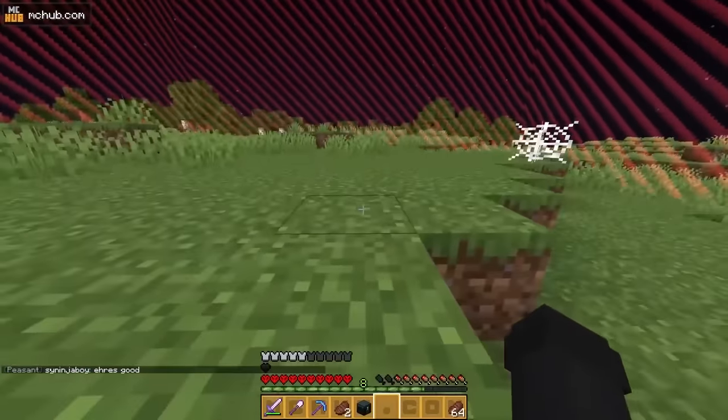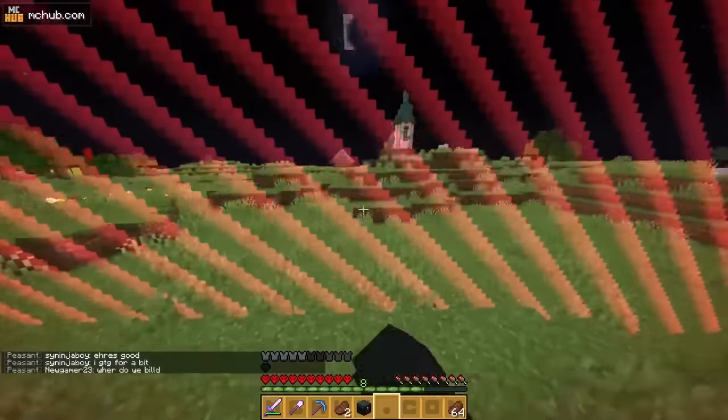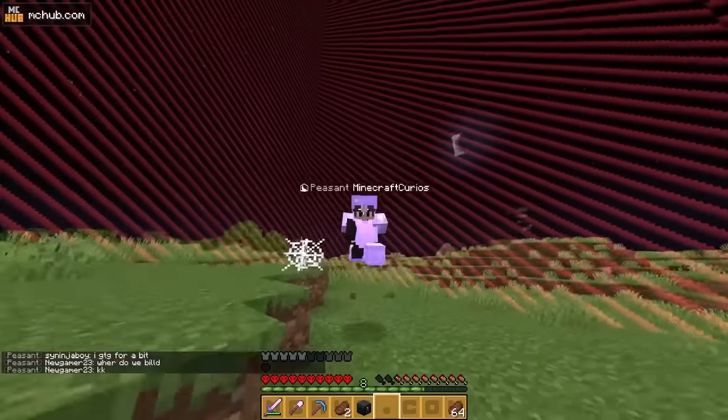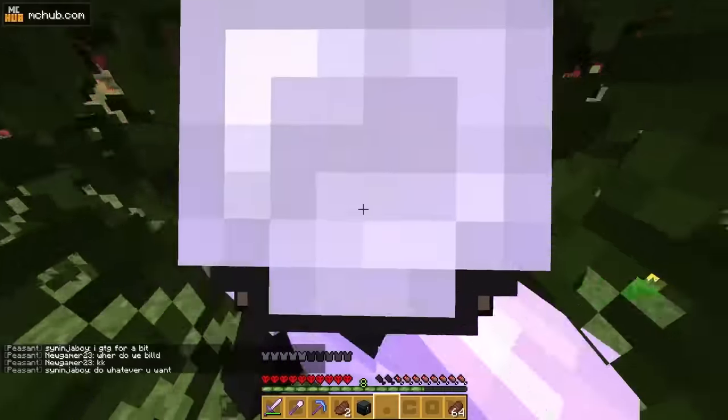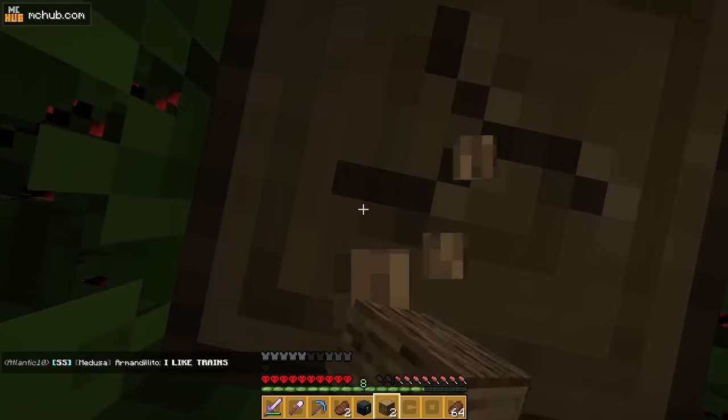Okay, I need to figure out a way to get off here. He's somehow on the other side, and it's not killing him. So if I get to the other side, I can get off here. Okay, that's their base over there as well. First things first, I need to mine down this tree. That's for sure. I think if I make a boat, I should be able to glitch through the border. I think that will work.